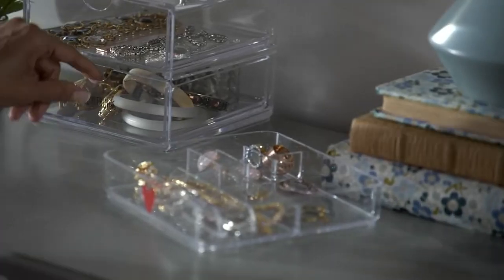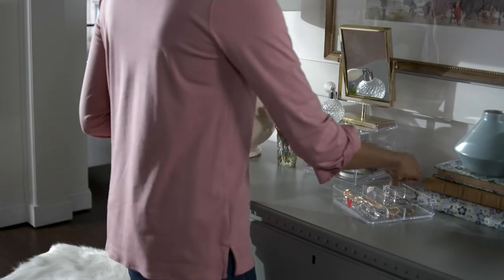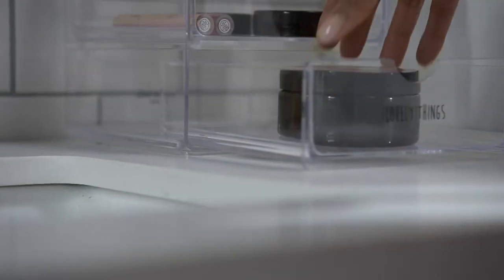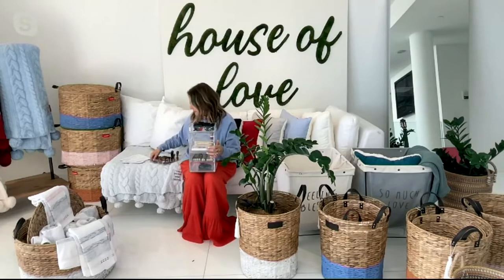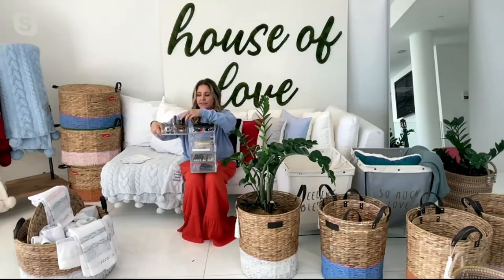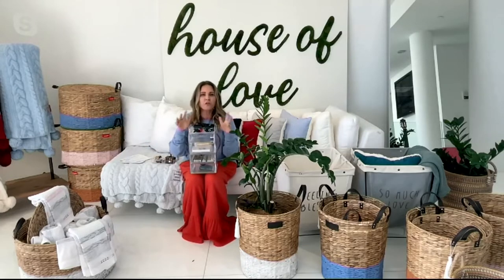I use it at the office, on my desk, for my sunglasses, for my vitamins. I love that they're clear because I love being able to see everything. I have my Mia V perfume in this drawer, my wax pencils, my sunglasses, and my letter-writing melting wax and stamping. All those little things you throw in that top drawer that is always messy — organize them in these drawers at a clearance price of $24.98.